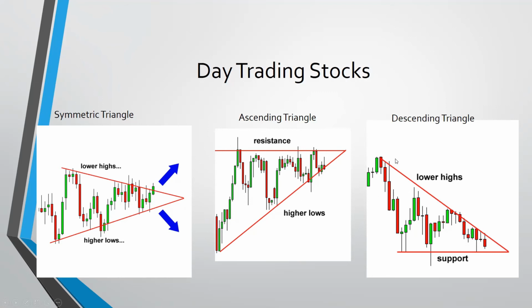The same principle applies here. We plot the lows here. We use a trend line to plot the lows and we get support. Support is horizontal. We plot the highs, the lower highs. This is a high, this is a lower high, this is a lower high, and the price went down here. We plot this with a trend line. We plot the lower highs, so we plot resistance, and this gave rise to this chart pattern, a descending triangle chart pattern.